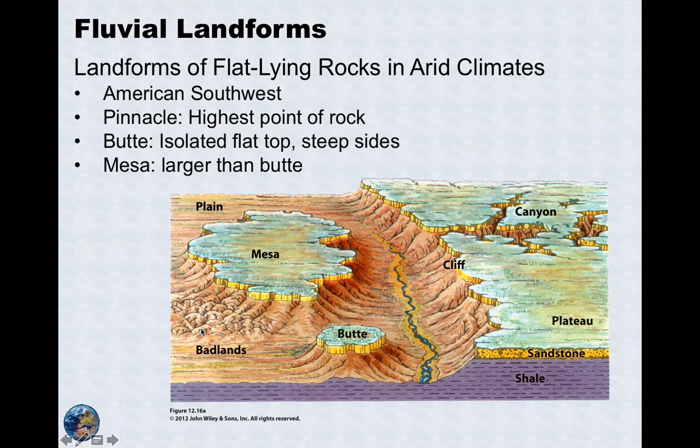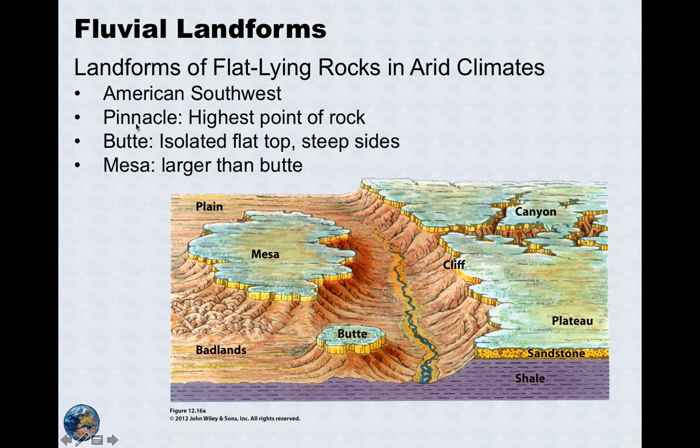But let's just imagine this plateau has been eroded away, and what we have left is flat, lower land and flat highland. So a plateau is big, a mesa, like the one that City College is on, is smaller, but again it's high and flat. And then a butte is even smaller than a mesa.